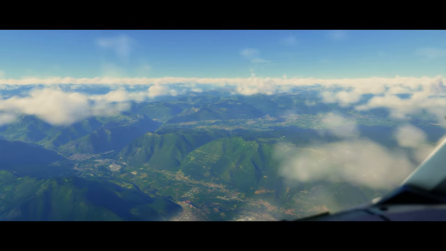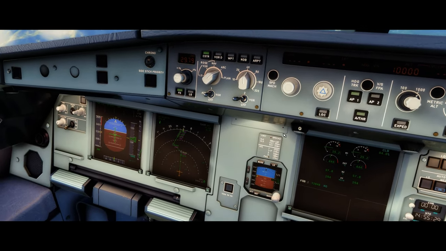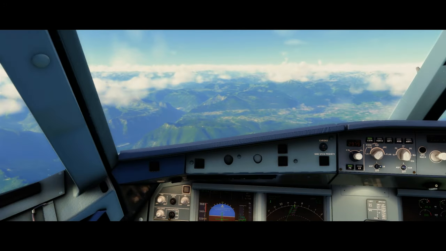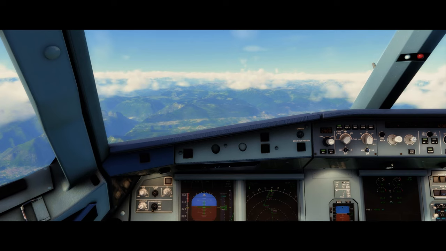Wow, that's descend and maintain. Oh, okay. Descend and maintain 12,000 feet. Easy. So the ATC is drunk for sure.